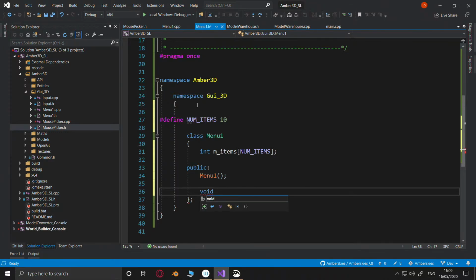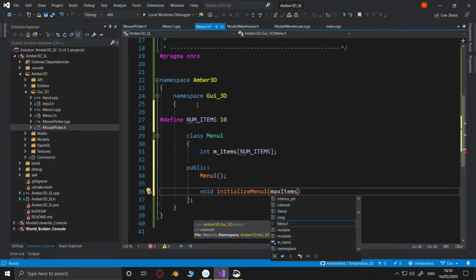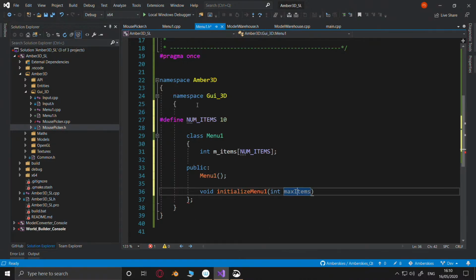Void initialize menu 1 with max items. Something like that.